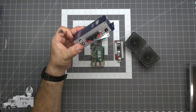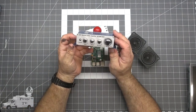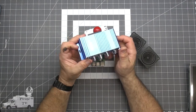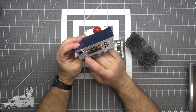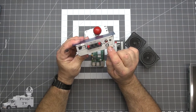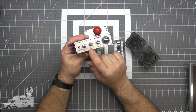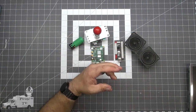An audio amplifier. This was $29 at my local electronics store. But there's other ways to do it. You could use one for a car. You can use a hobby amplifier that you can build yourself. Anything that takes a line level input and brings it up to speaker. Having bass and treble is an added attraction. Definitely going to help out.